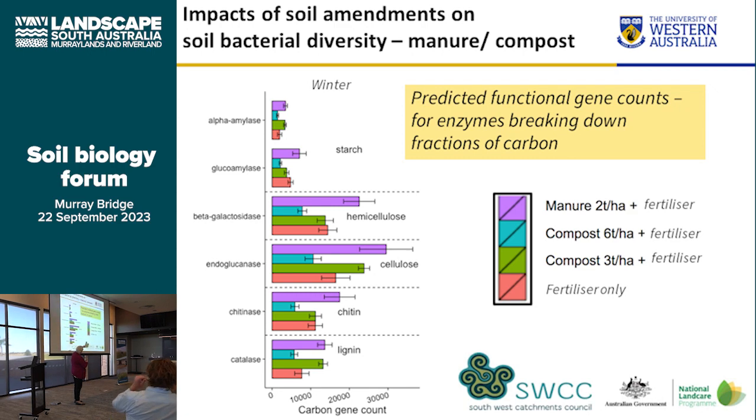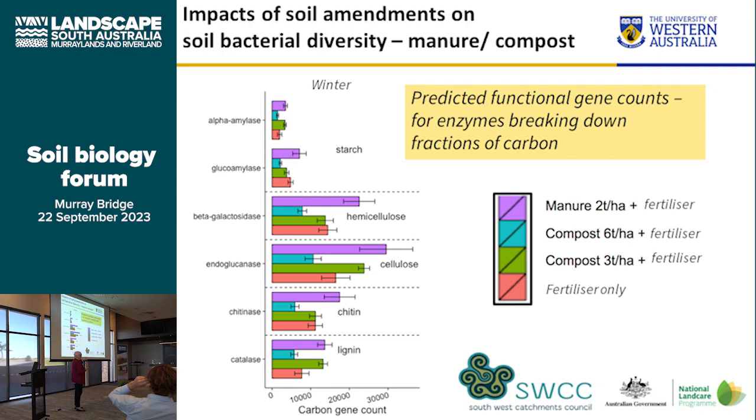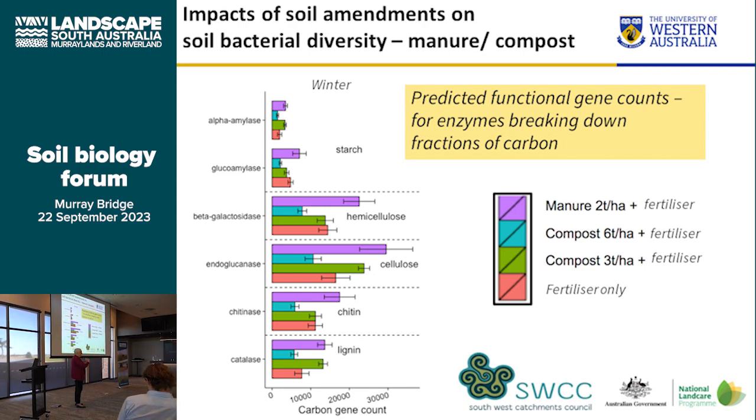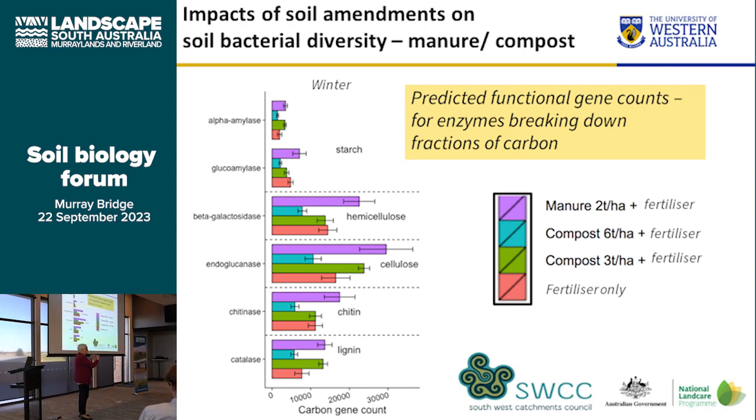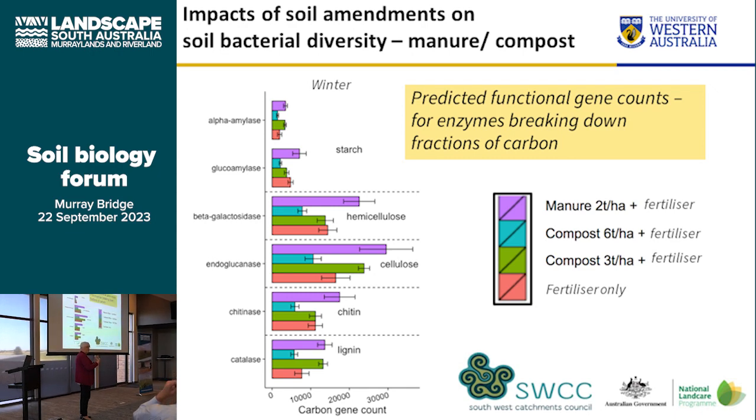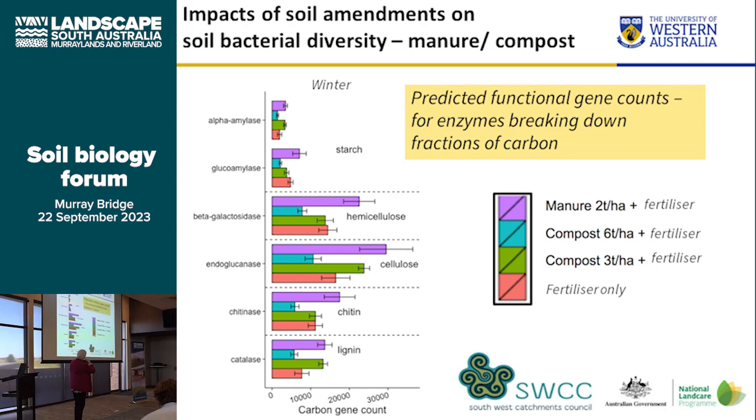But notice that all the treatments had fertiliser added as well as the input, because at this point the farmers weren't really happy about leaving off the fertiliser. So the idea that the soil amendments might be a partial replacement for fertiliser, at this point we're not comfortable with that, so we add the fertiliser as well. But we can still study the effects, but later over time the decisions could be made to reduce the fertiliser, but at this point they weren't happy to do that. So that's what we studied.